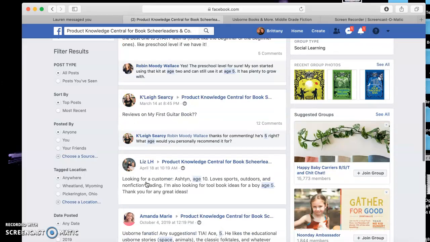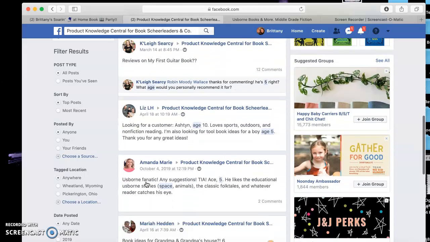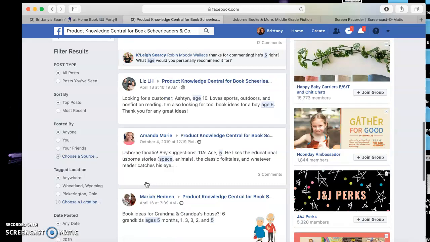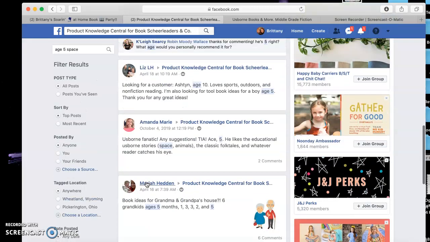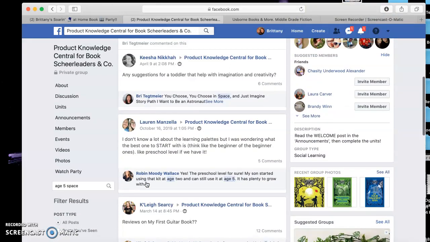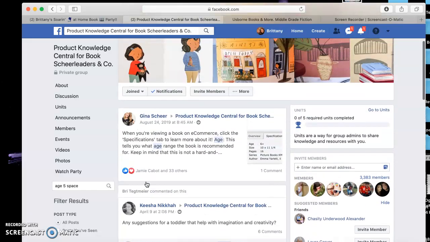Some guitar book. So it's found a couple of things, age 5. And then if that doesn't answer my question, I will just type the question into the discussion to get approval so people can comment on it.